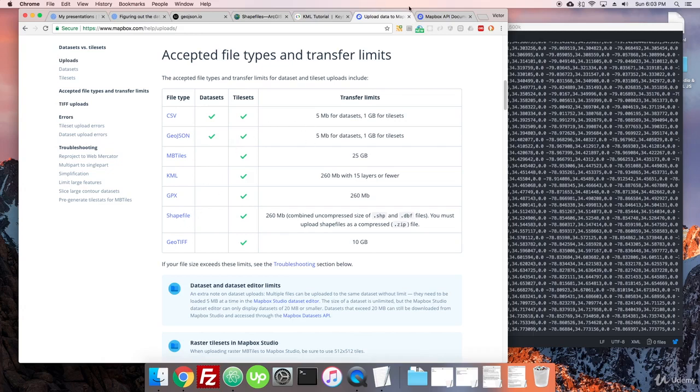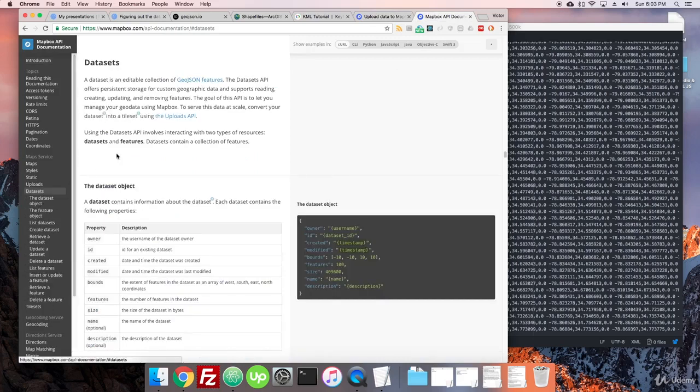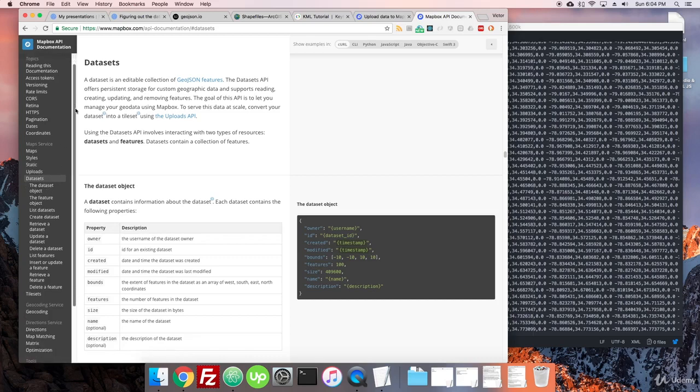And one last thing, when it comes to uploading data, some of these are too big, but when you actually try to upload them, they recommend that you use the Mapbox API to directly upload data sets. This is a little too advanced for what we're really going to go into in this course. We're not going to go in deep into the Mapbox API itself beyond using the Maps API and GL JS. But you should know that there is more advanced management available when it comes to data sets and how you manage your maps within Mapbox.